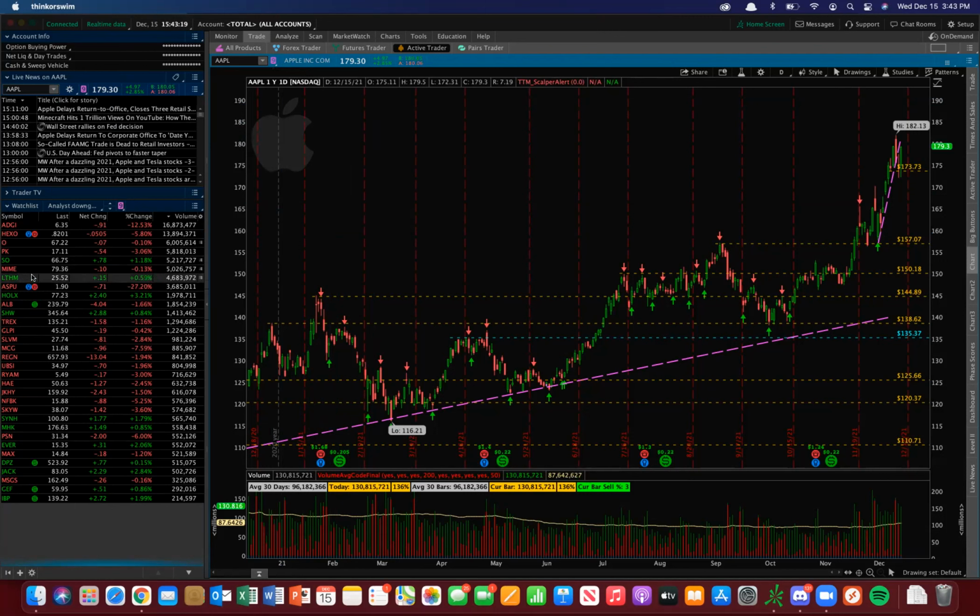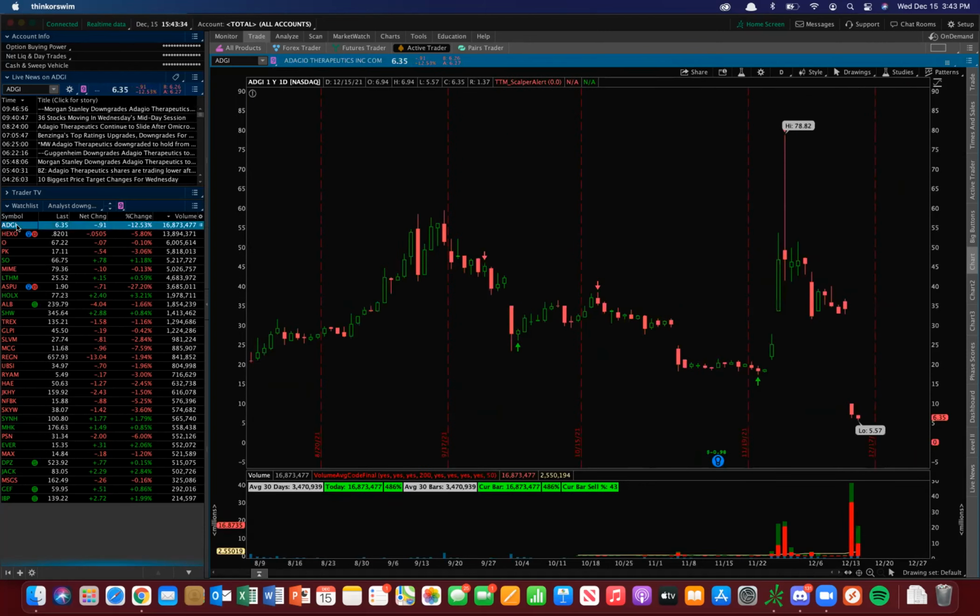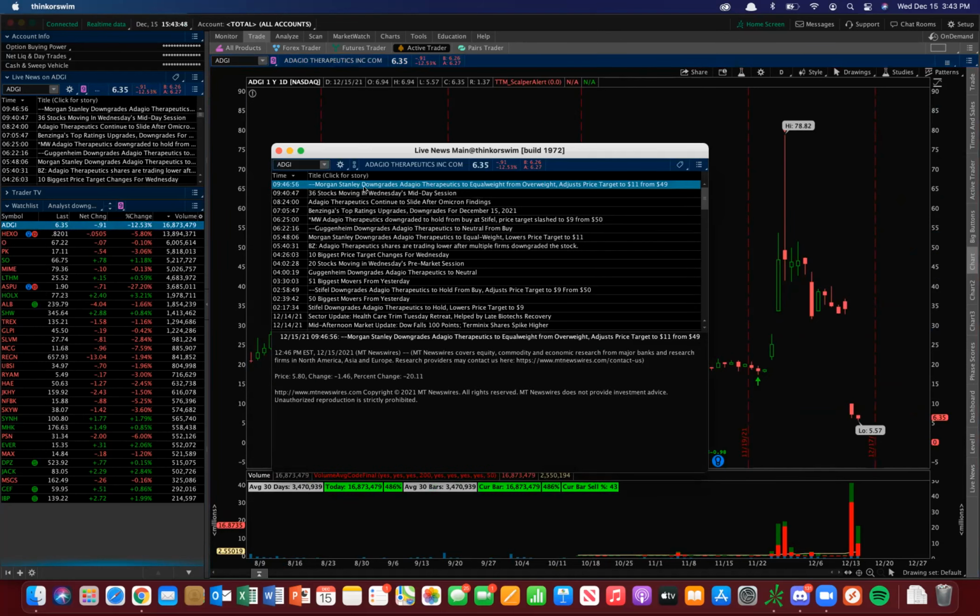So if I'm looking at, let's just say, sorry, ADGI, I got a lot of volume looking at this analyst downgrade. I might potentially trade it. I'm wondering if there's news behind it to back up what's going on. I'll just click it. My charts change here, larger time frame. I'm on the daily, and my news changes as well. So I can quickly scan through this, right? It's very helpful. I'm looking at this now. It's like, okay, what the hell is going on? It's down 12%. I'm looking at this. Okay, Morgan Stanley downgrades.